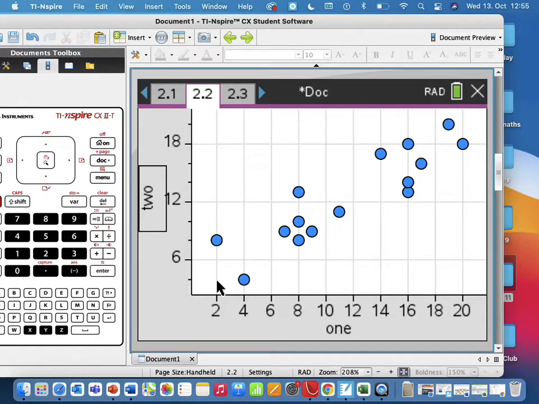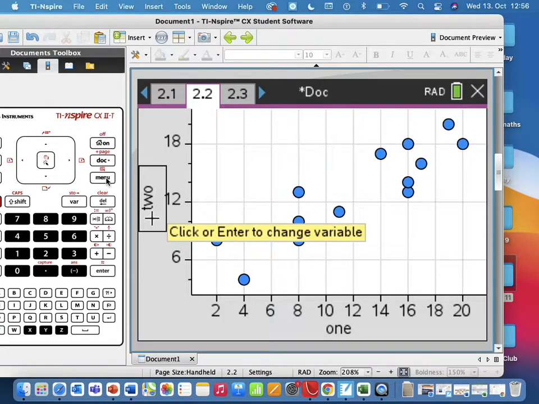Now, all the tools I'm going to show you now really apply to linear correlation and linear models. So that's an important thing. We're going to talk about the R value. We're going to talk about the R squared value, the coefficient of determination. We're going to talk about SSres and SStot, the sum of the square residuals and the sum of the square totals. So all of that coming.